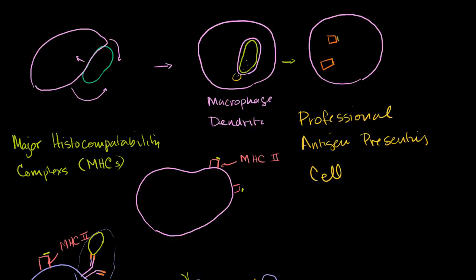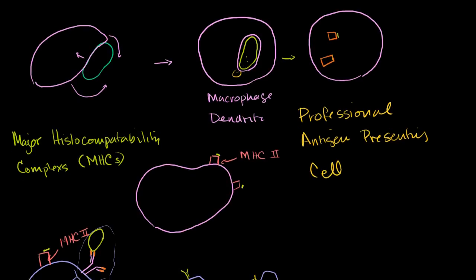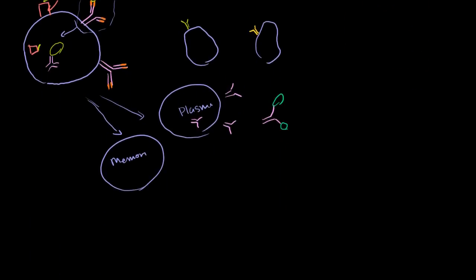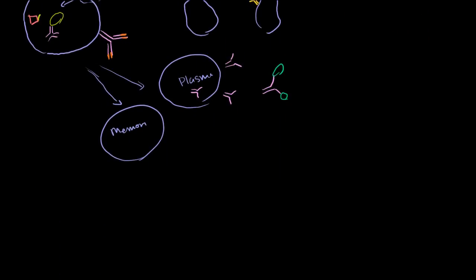It's professional because it does this. It takes pathogens from outside of our cells, in the fluid of our system, and then engulfs them, breaks them up, and then presents them. Now, there are also non-professional antigen presenting cells. And in fact, most cells are this. So actually, I'm going to wait for the next video.